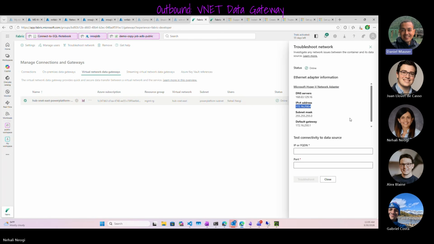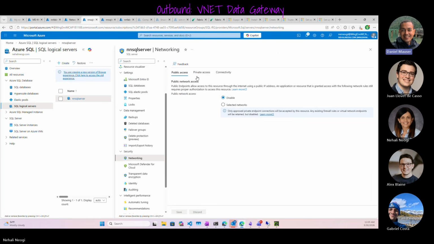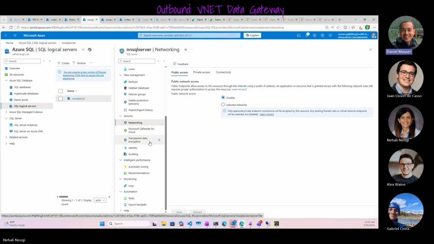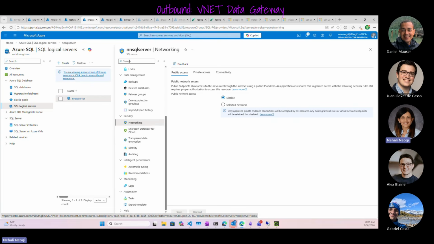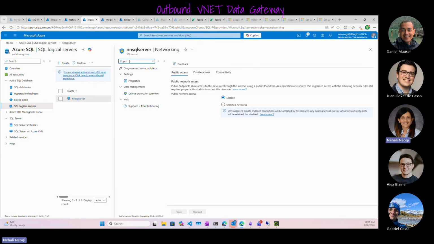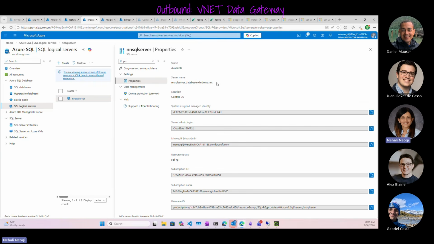Another thing you can do, Nehali, if you remember, you have the SQL FQDN, and if you put the SQL FQDN and port 1433, you can test the connectivity and get the resolution there too. Perfect. I'm loving it already. Let's do it. So if I go to properties and grab this.